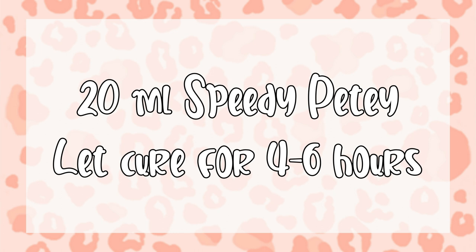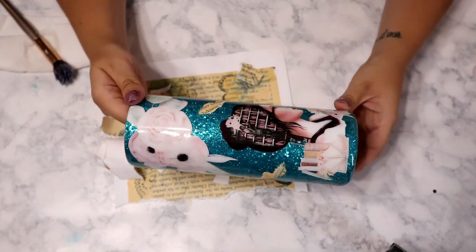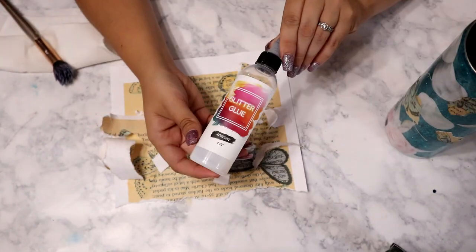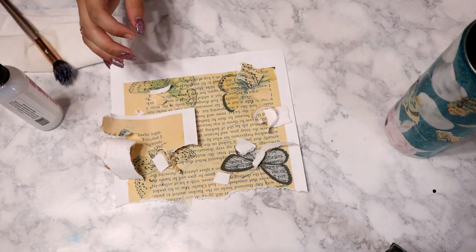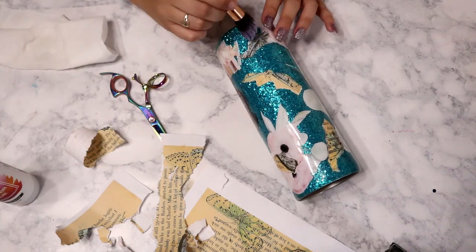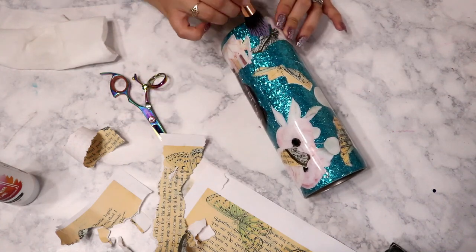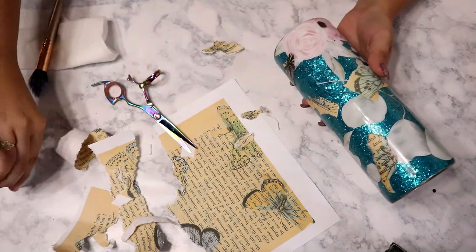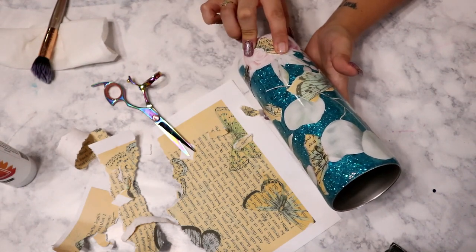This little book page image is from Creative Fabrica as well — it will be linked down below. It comes in a pack of a couple of different papers but I just printed out this one and it was more than enough. What I did was just rip it into pieces to kind of make it look like torn pages of a book, and I applied this with the glitter glue from Artesian Epoxy. I just put a little bit of glitter glue straight onto the tumbler and then sealed it really well over the top with that same glitter glue. I didn't end up having to seal these with any kind of clear spray — just make sure you seal it really well with the glitter glue and you'll be good to go.